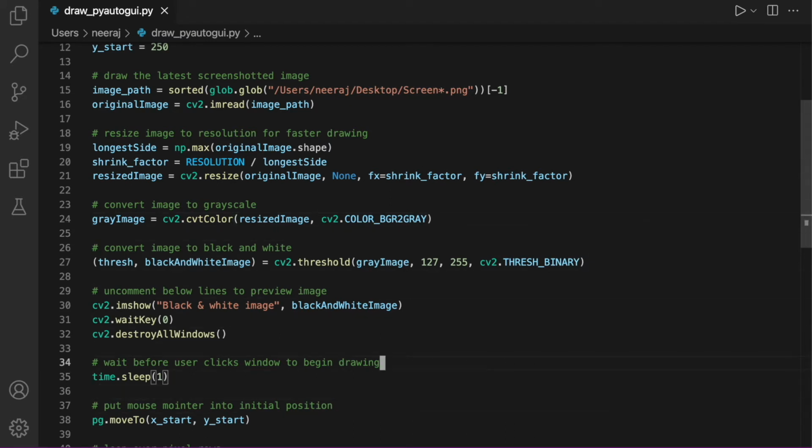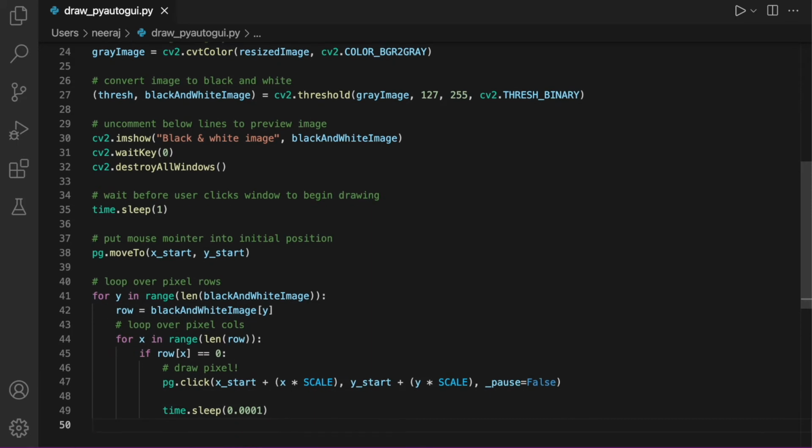Great, so now that we have a simplified black and white image, all that's left is just move our mouse pointer to the places where we want to turn a white pixel black and just start clicking on them, just like a printer, honestly. So that's sort of handled by the for loop here.